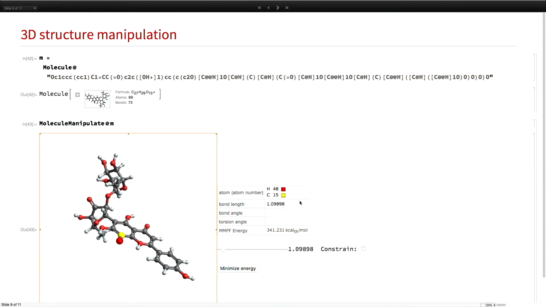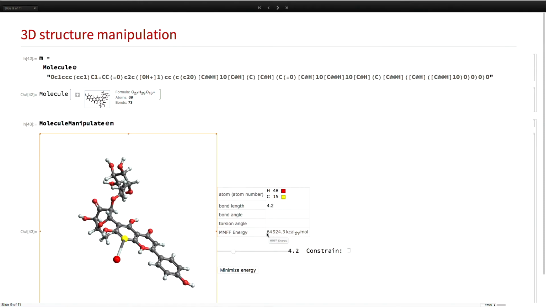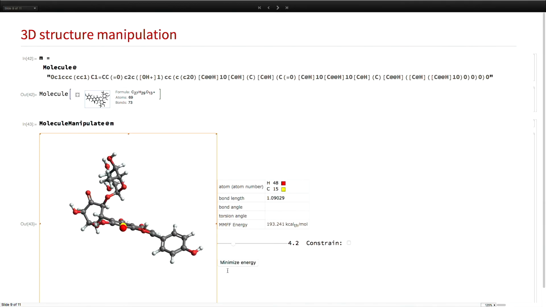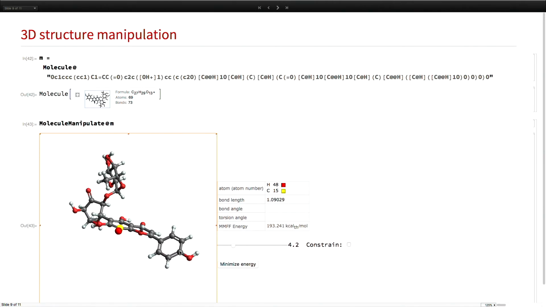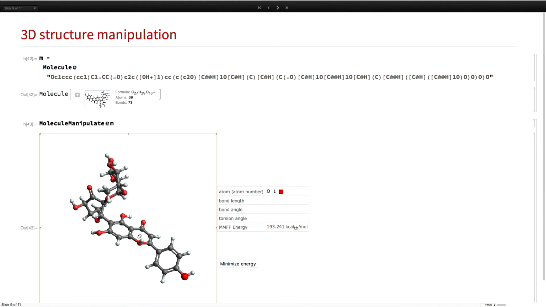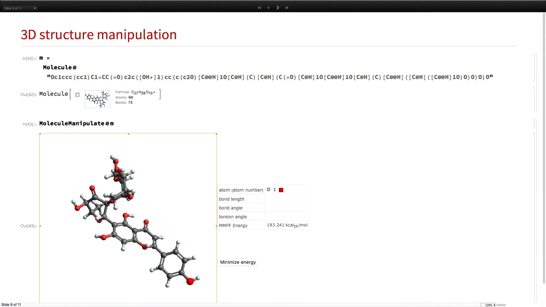It's 1.09 angstroms. We could try and make that larger or smaller, and you can watch the force field energy increase wildly. You could minimize it back to its original state. You could, theoretically, do a constrained minimization. So select this atom and this atom, and say I'd like them to, right now they're 12 angstroms apart, I'd like you to find a geometry where they're only 6 angstroms apart. Let's see, and we constrain it.